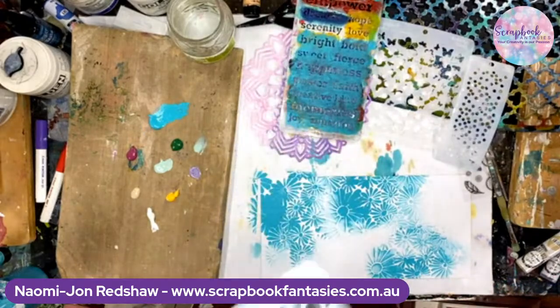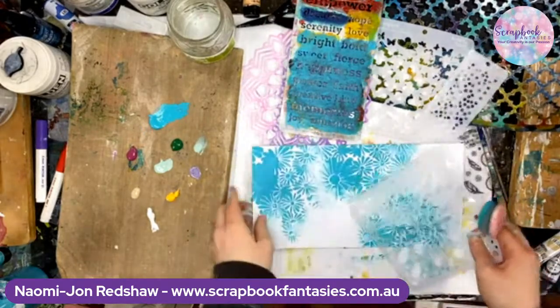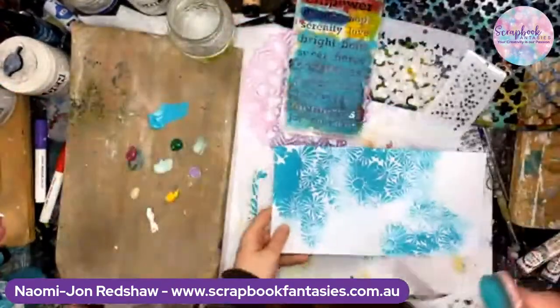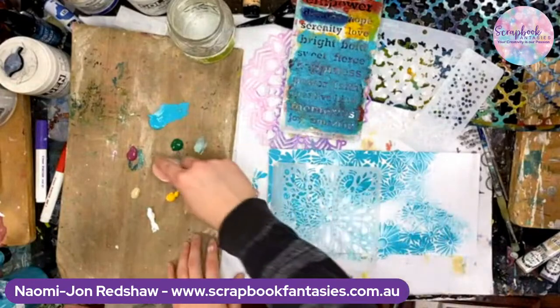Where's our stencil from tonight? We come in. So we've got our first layer on there. So we're just going to continue to come in.